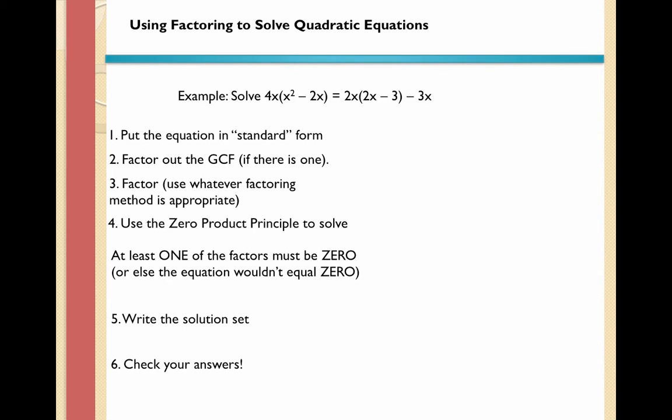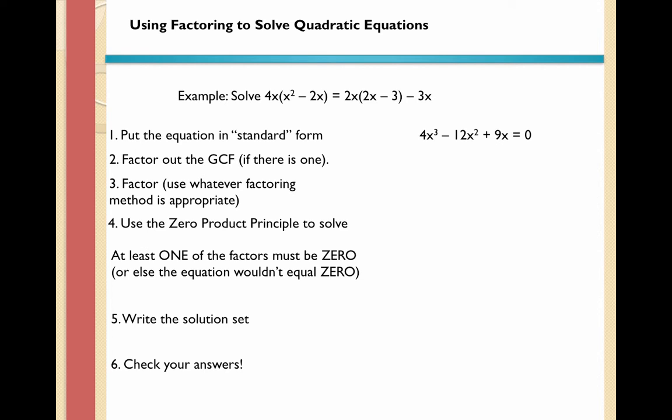All right, let's look at one last example. Now this one looks really grungy, but it's really just a matter of getting it into standard form, which means we're going to have to do some distribution. So on the left, we're going to be multiplying that 4x by the x squared minus 2x. On the right, we've got that 2x times the 2x minus 3. So go ahead and see if you can do that distribution and combine your like terms and get everything into standard form. And whoops, I hit the button too fast, so there's your answer. But hopefully you're doing that work along with me so you can make sure that you're on the right track.